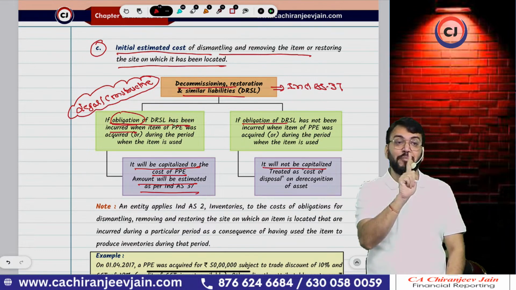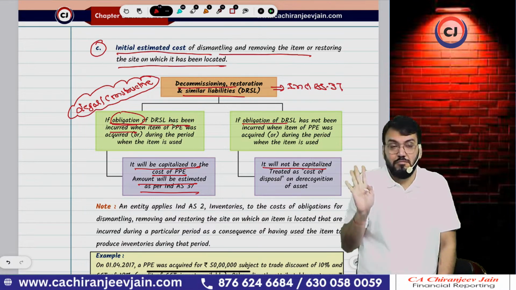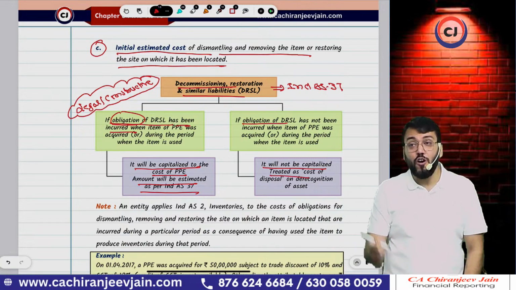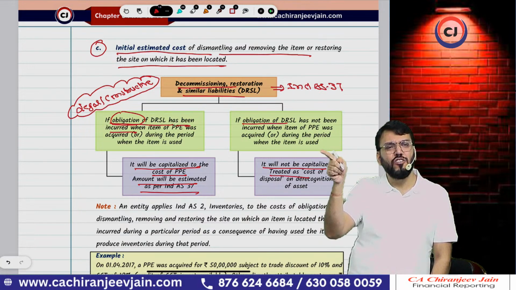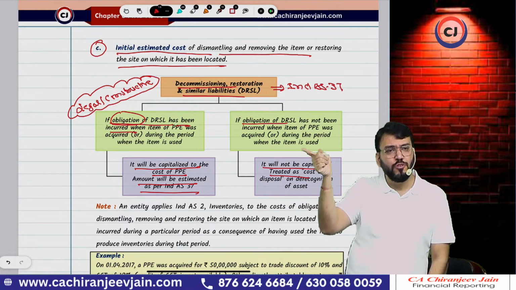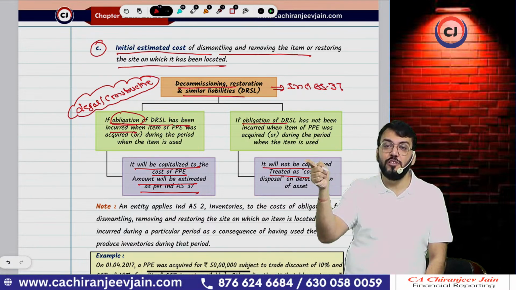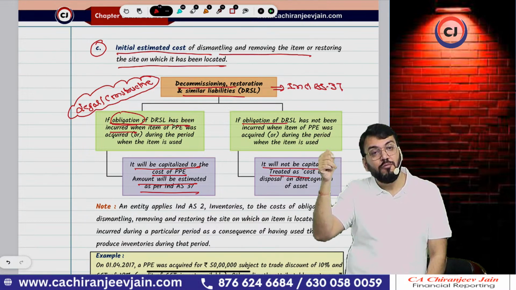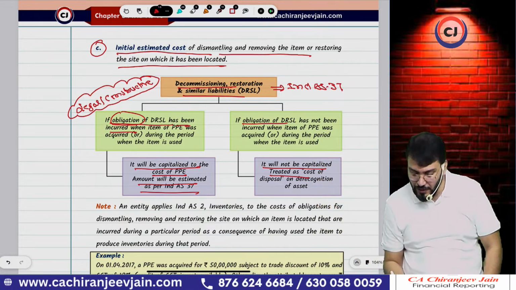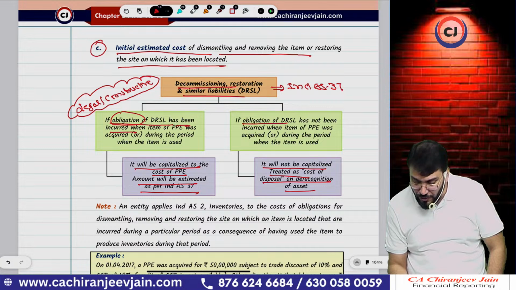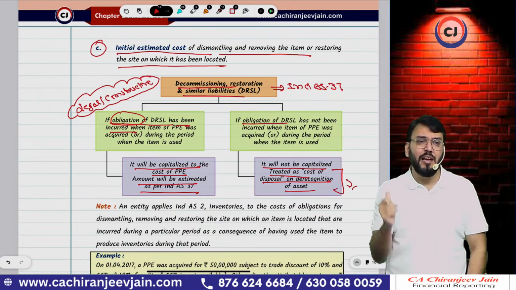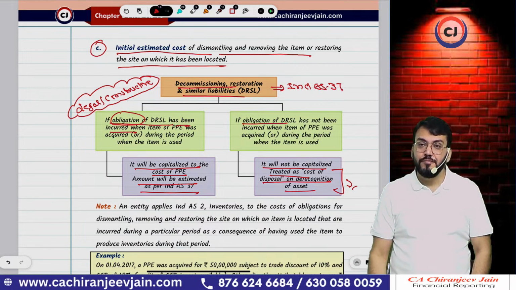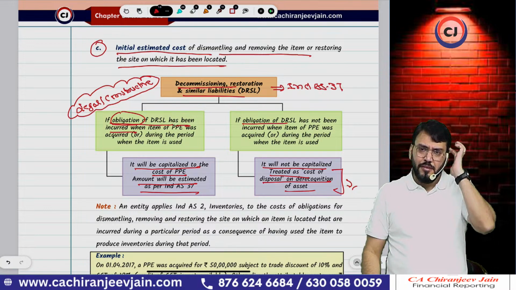Means in the case of AC, we have never capitalized because I don't have any obligation. Correct. Then it will be treated as cost of disposal. In that case, the dismantling cost will actually be incurred at the time of disposal. Then it will become cost of disposal, as we will learn in the derecognition principles. So it is treated as cost of disposal on derecognition of the asset. I will come to this point once again when I do the derecognition of the asset. Have you understood? Correct.